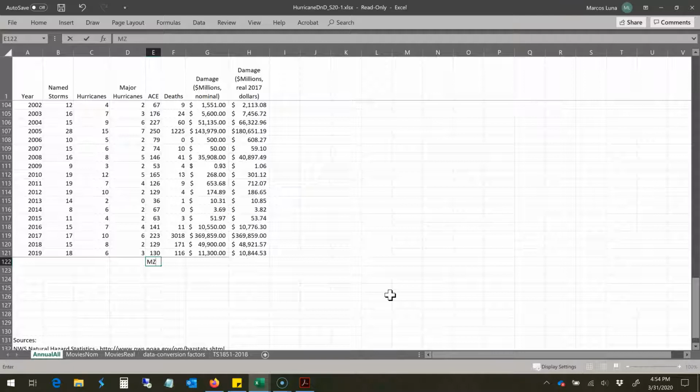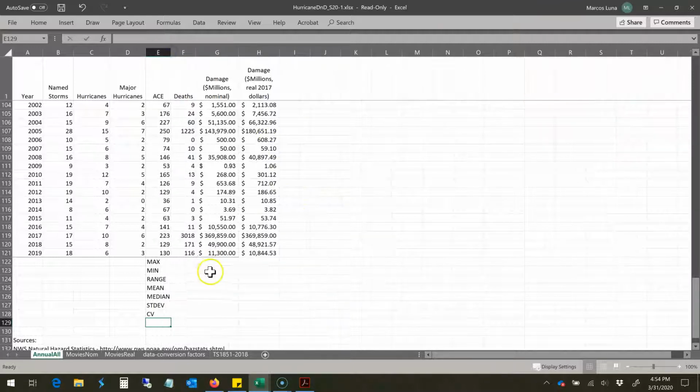So we're going to do the max, min, range, the mean, median, standard deviation, and then a new one that we haven't looked at before, the coefficient of variation. Let me widen this column just a bit. There we go.